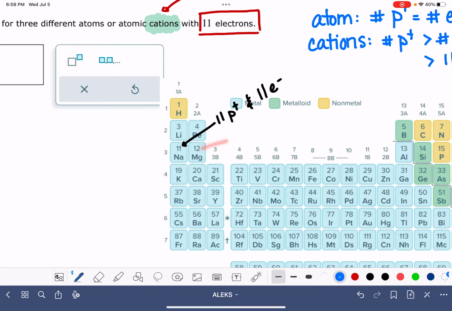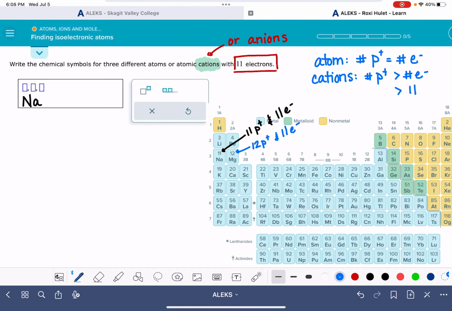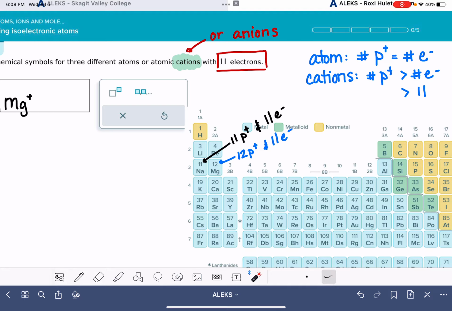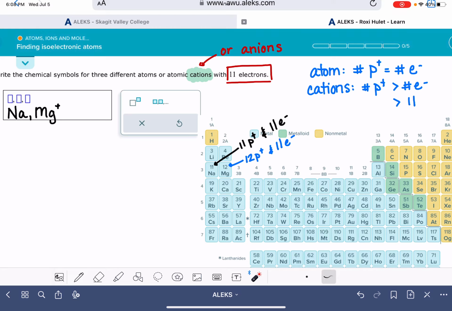Magnesium has 12 protons. And as a cation, magnesium could absolutely have 11 electrons. There'd be no issues with that at all. If magnesium had only 11 electrons, it would have a charge of +1, which I would write with just a plus symbol. How do I know the charge is +1? Because I have 12 protons and 11 electrons. I have 12 positively charged particles and 11 negatively charged particles. All together, that works out to a total of +1 charge. And in general, if you move over one spot on the periodic table, the charge on that ion is going to be +1.